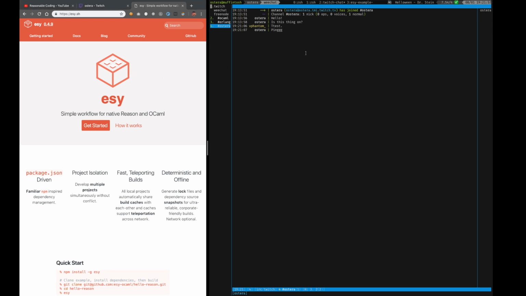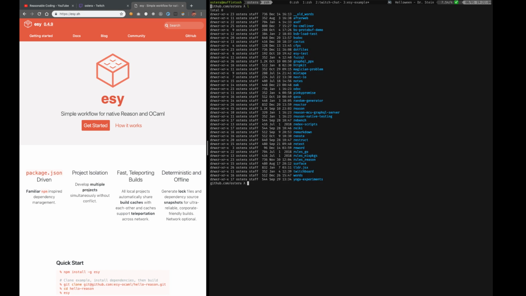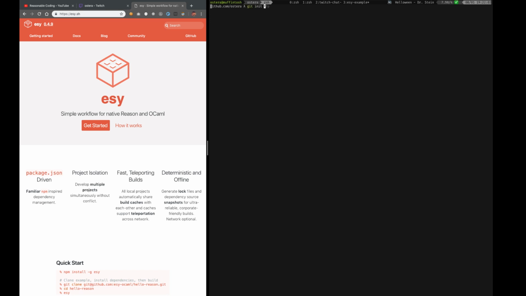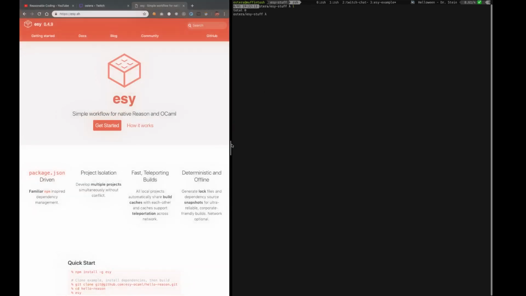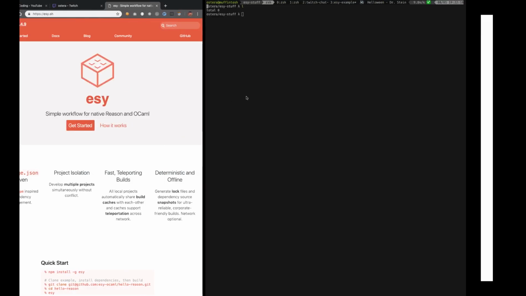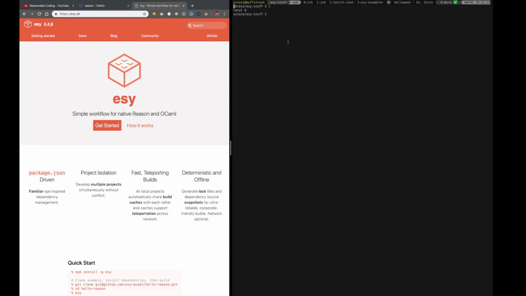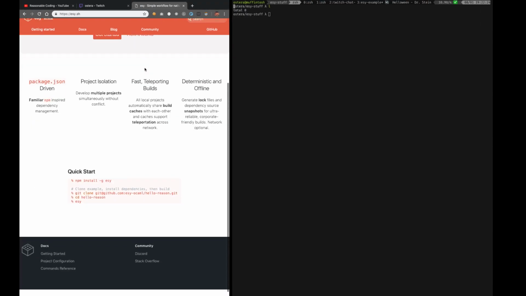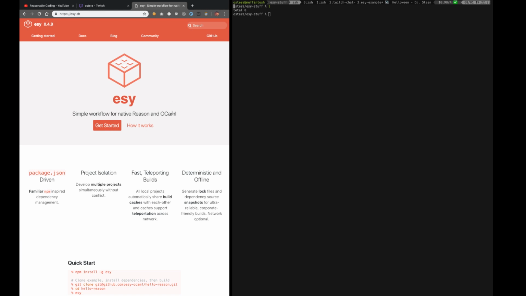So let's begin from the beginning. I don't have any projects just yet, so I'm gonna make a new folder here. Let's call this easy stuff. And we'll go through the get started guide and see what happens. I'm also experimenting with this layout where I don't have to go back and forth between different screens, but rather have the terminal on the right and on the left the browser with whatever I'm reading. I figured it would be nicer for the live stream.